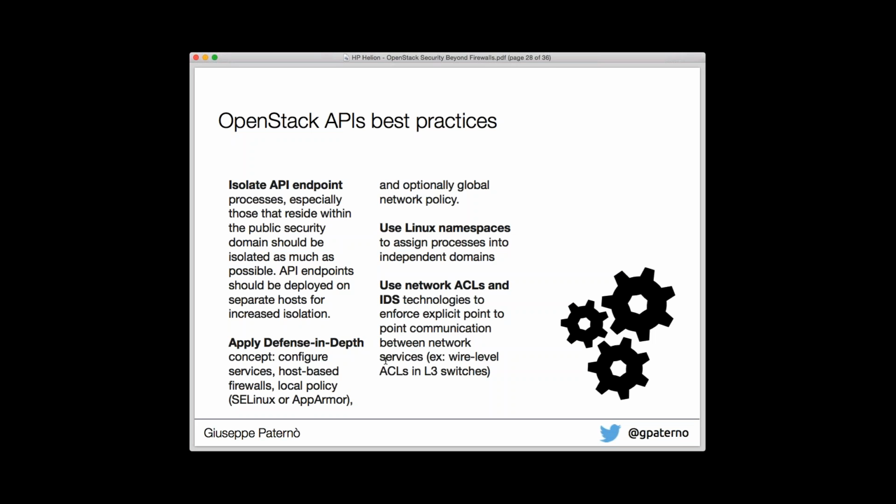Just to give you an overview, HP Helion is running HLinux, so it's already hardened hosts, and you don't have to think about it. So it could be easy to use HP Helion as a way of managing OpenStack, because it's secure by itself.